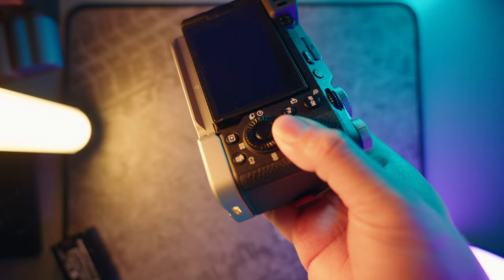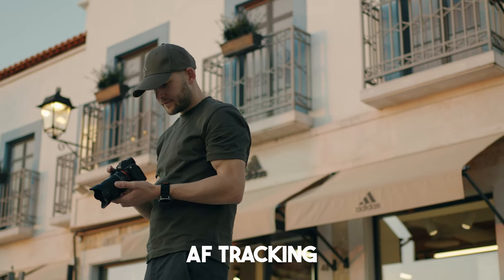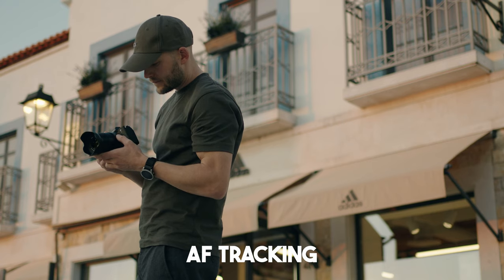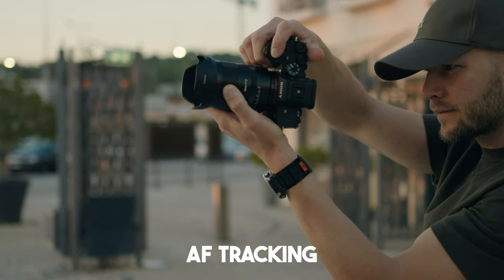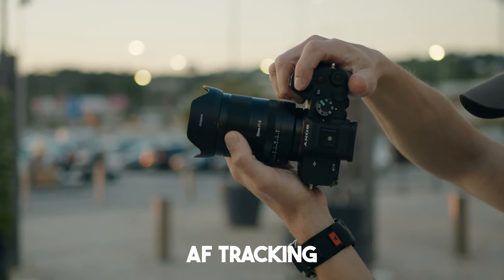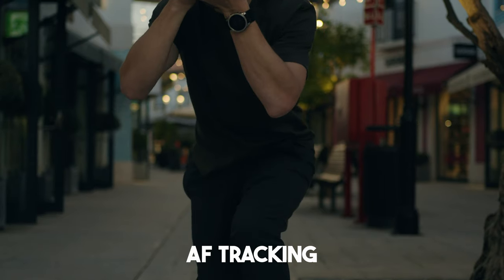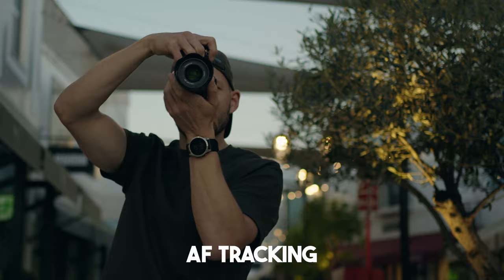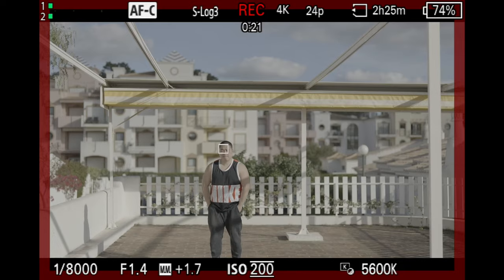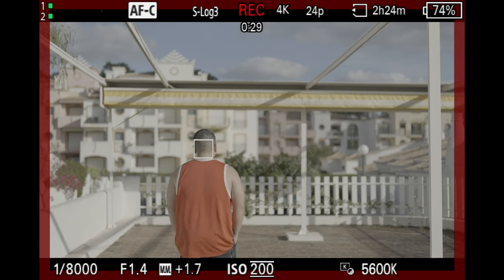The autofocusing is the best thing from Sony — it's not even close, and it's not fair how many keepers this camera gets. This is coming from someone who shoots with the Fujifilm X-T5, X-H2S, and X-H2 — the latest generation cameras with improved autofocus — and those cameras cannot touch Sony's autofocusing. Maybe the X-H2S gets close, but I still feel it's not as confident as the Sony a7C II. The a7C II has a chipset also found in the Sony a7RV, the Sony ZV-E1, and the Sony a9 III, which makes the autofocusing smarter and does a great job analyzing who's in the frame — tracking eyes, and even the back of your head and body when a person turns around.